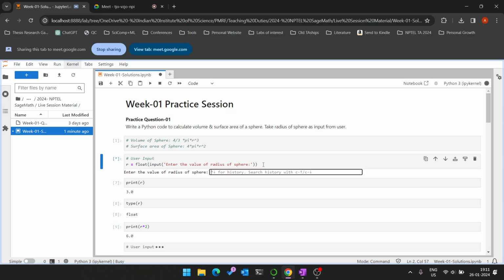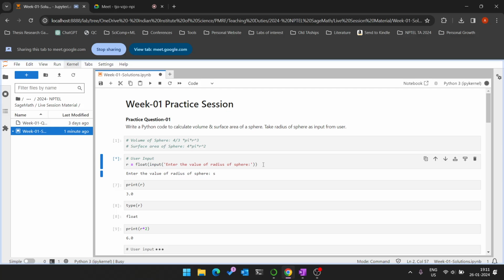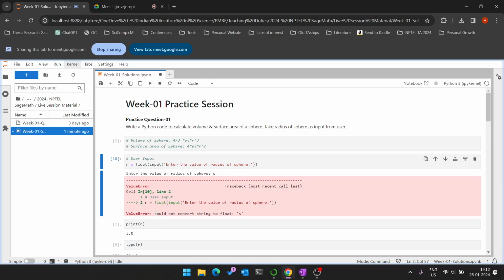However, were I to input something like an S, which is a character, right? It's no longer a number. So were I to execute this script, I will run into an error, which basically says that it could not convert string into float for the given input S, which was a character.